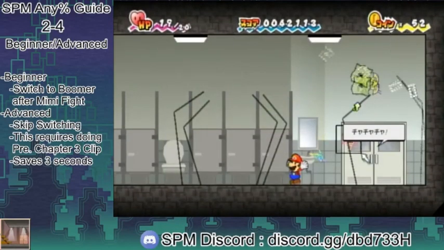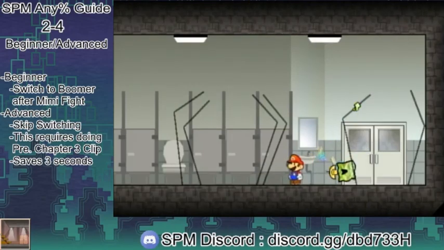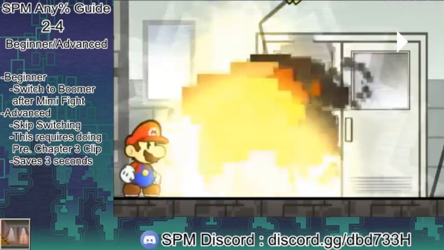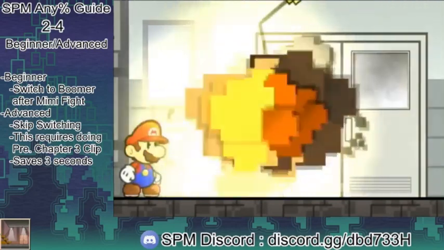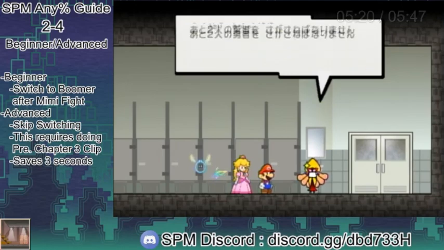So beginner, switch to boomer. Advanced, you don't switch to boomer. You need boomer pre-chapter 3 for beginner, but advanced does not need boomer because we do a clip that saves like 3 seconds. You don't have to do the clip if you're an advanced player. It's just the normal advanced strat to me. So yeah, that's the end of chapter 2.